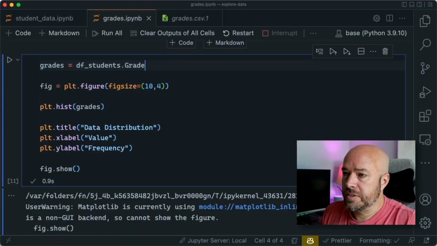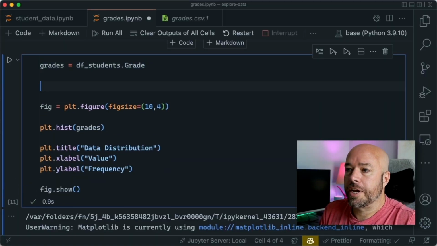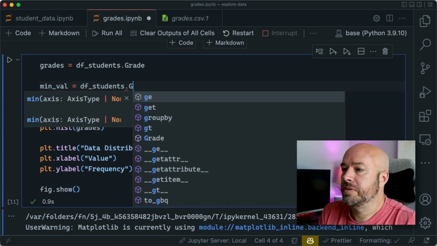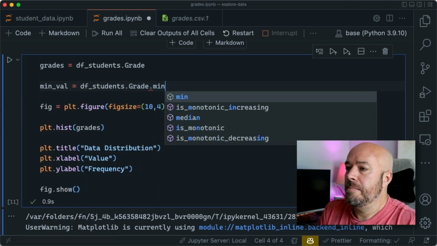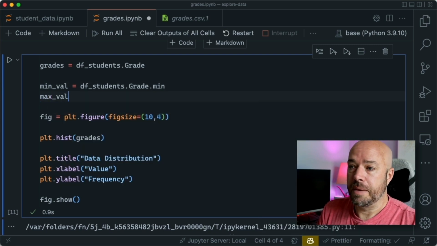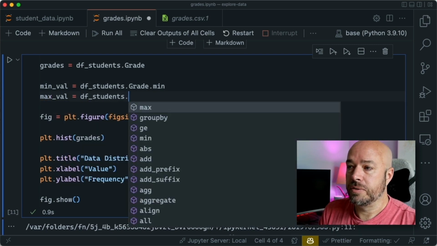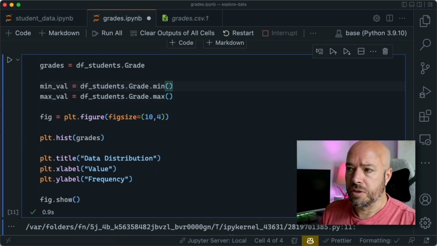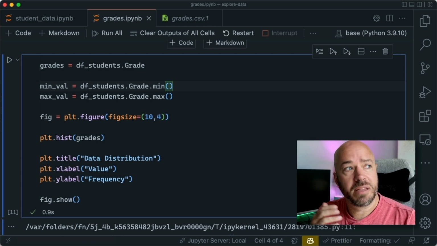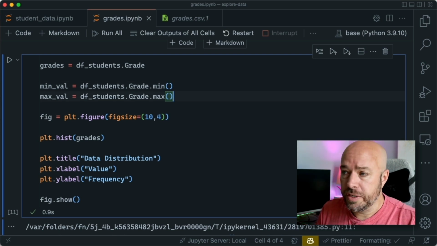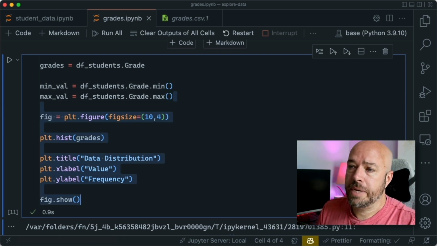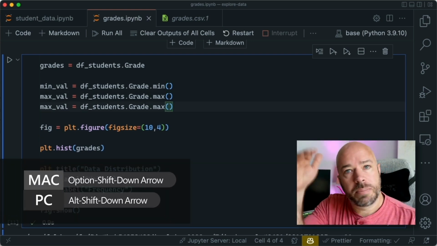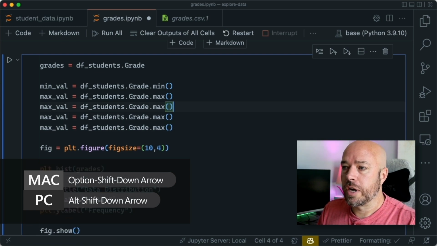All right, so right here, before we actually plot our figure, let's go ahead and get the min value, which is our students.grade.min. So next, we're going to look for the max val. We're going to set that equal to dfstudents.grade.max. And as you can see, these lines are starting to look very similar, and we actually need the mean, the median, and the mode. So in VSCode, we can use a shortcut here to do that, where we copy down lines, and we do that using Option-Shift-Down. And that just copies the line down, and we can do that 2 more times here, right?